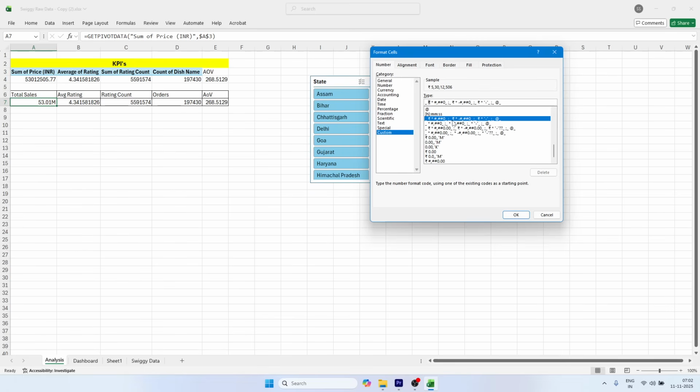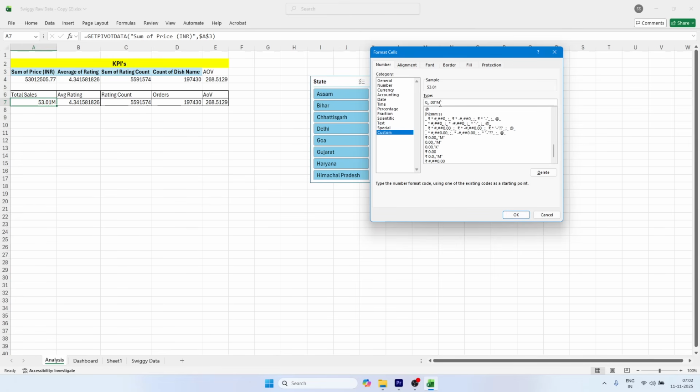I will copy this rupee symbol with Control C, then go back to custom, and when you scroll down, you can see that whatever formats you have written are stored over here, or you can write again. I'll press All, and use 0, comma, comma, dot 0 0.